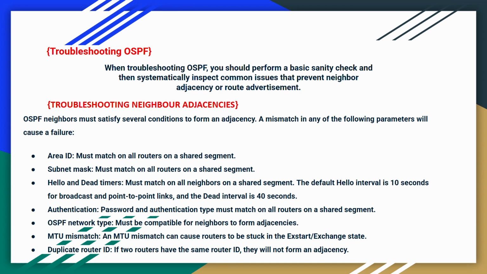The default hello interval is 10 seconds on broadcast and point-to-point links, and the dead interval is 40 seconds. Authentication: passwords and authentication type must match on all routers on a shared segment. OSPF network types must be compatible for neighbors to form adjacencies. MTU mismatch: an MTU mismatch can cause routers to get stuck in ExStart or Exchange state. Duplicate router ID: if two routers have the same router ID, they will not form an adjacency.